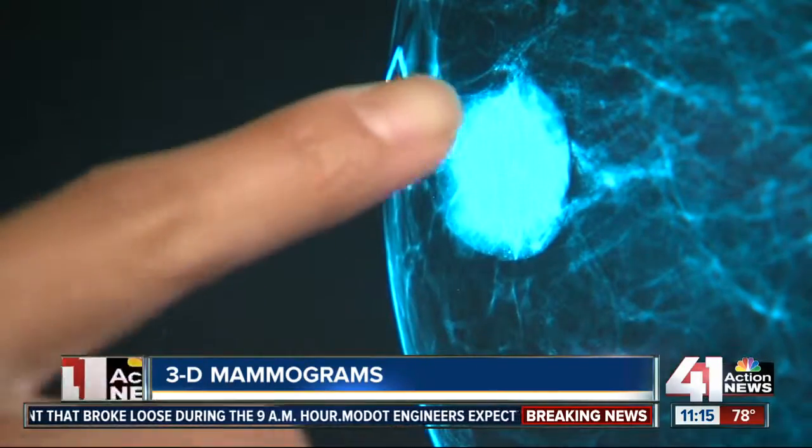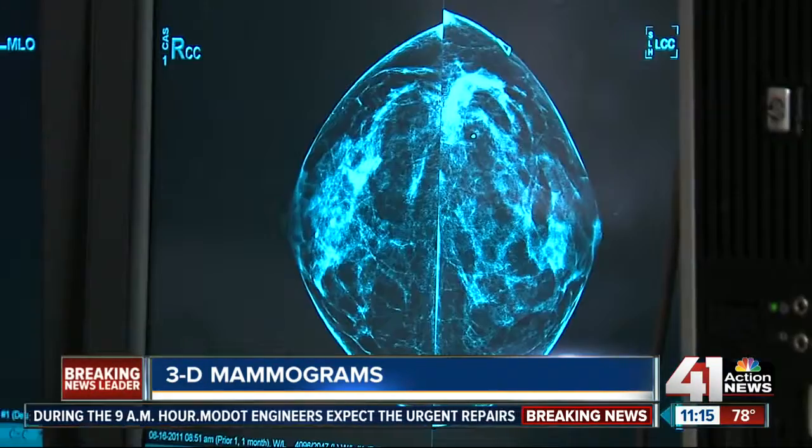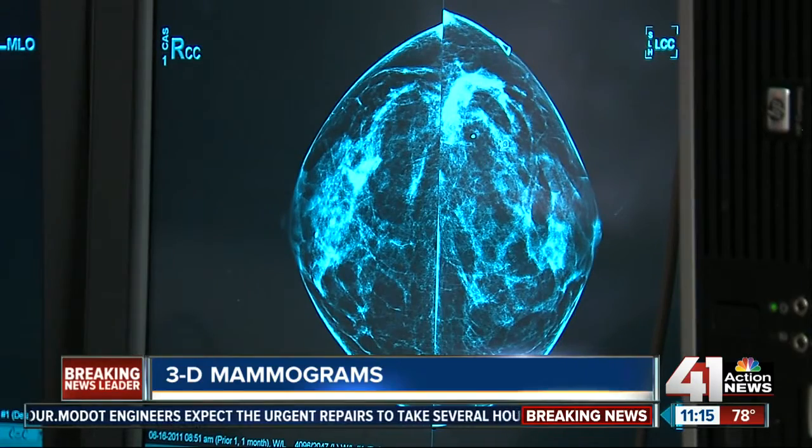Dr. Ruby Mariotti is a radiologist at the Center for Breast Care at St. Luke's Health System. Cancer in a woman with fatty tissue is much easier to see, but in women with moderate and extremely dense breast tissue, it's more difficult. Unfortunately, that sensitivity drops to, some studies say, as low as 60% in women with very dense breast tissue. Pretty shocking. That means that mammograms miss 40%, almost half of breast cancers. But technology is improving the odds.